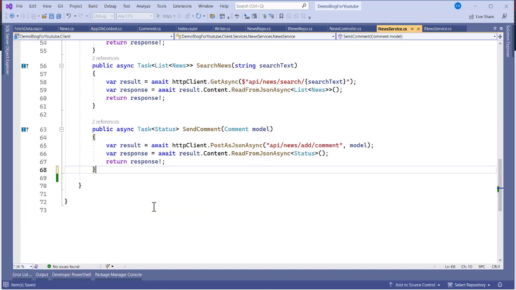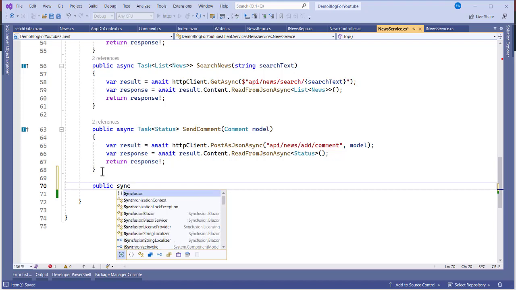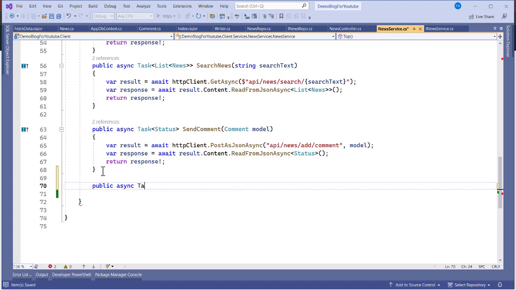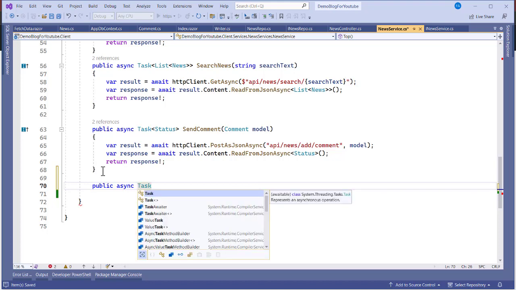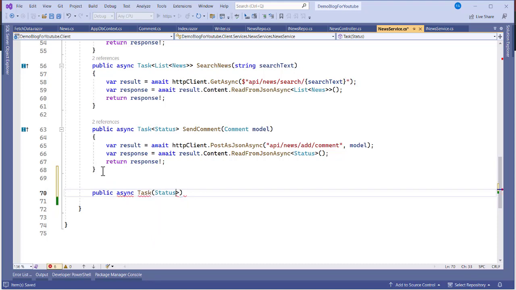We go to news service, then you have public async task. This is coming with a status, and here it is delete news and int ID.